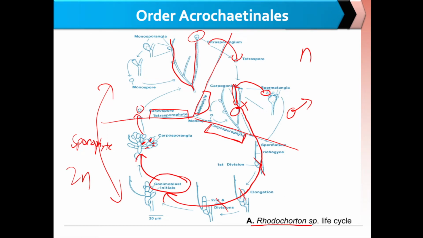So kung makikita nyo, ang unique lang kay Acrocatinalis is your carpogonium ay hindi agad siya magiging carposporophyte or carposporangia. Magiging muna siyang gonimoblast cell, then magiging siyang fully fledged carposporophyte. So gonimoblast to carposporophyte, and then si carposporophyte mo sa loob niya may mga carpospores ka. Yung carpospores na yan i-release, magde-develop into your tetrasporophyte. May tetrasporangium ka, tetraspore. So, N to N. Tatlong portion: tetrasporophyte, gametophyte, carposporophyte. So, 1, 2, 3.